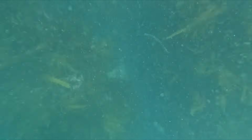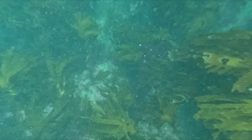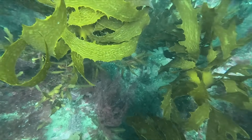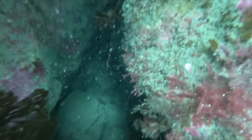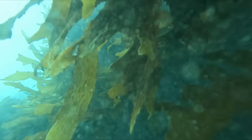We carried on working the area, and you know, sandy gutters with rocks in them might not be very ideal for Paua, but it is the sort of ground where you find crayfish, and it wasn't long before I did find a group of crayfish here. So I'd actually seen it before, gone up, had a breathe up, came down and had a crack at this crayfish here. Got my arm in there, it backed up on me. I got my fingers to it, but I just couldn't quite get a full grab on it.